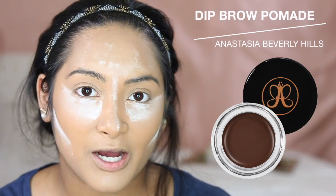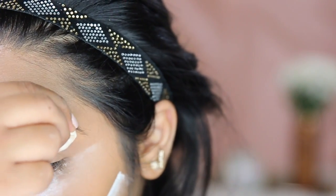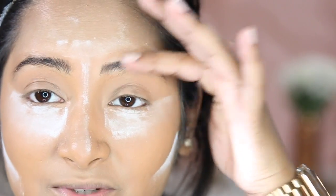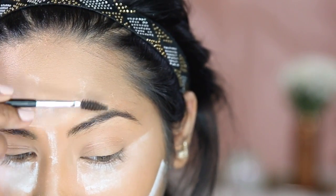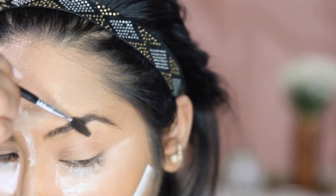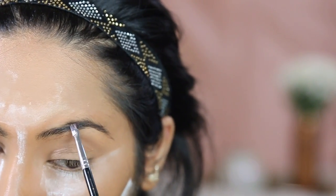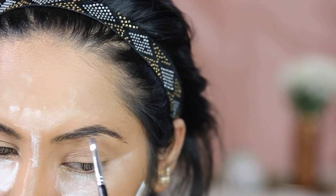While it's setting, I'm going to be doing my eyebrows. I'm going to be using the Dip Brow Pomade by Anastasia Beverly Hills in the color Dark Brown. The first step is to wipe off any foundation you have on your eyebrows, then wait for them to dry and spoolie them. I like to go up and bring it out — I always start on the arch and draw like an outline of that.